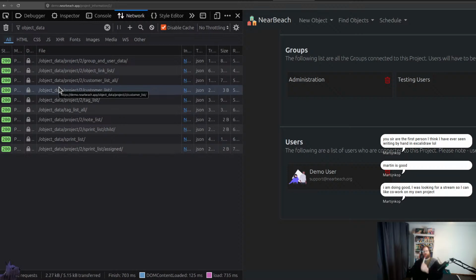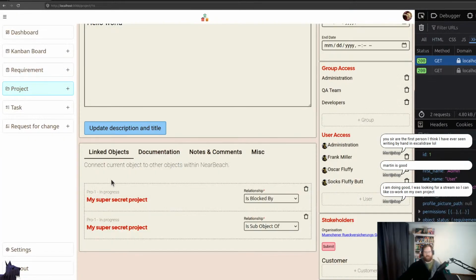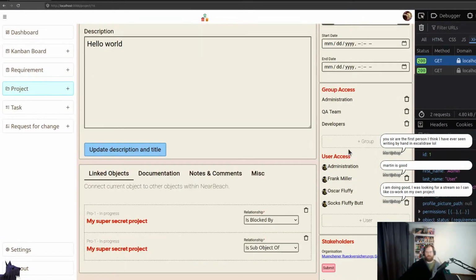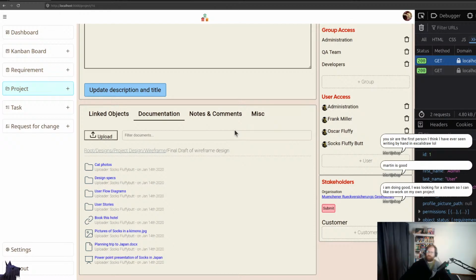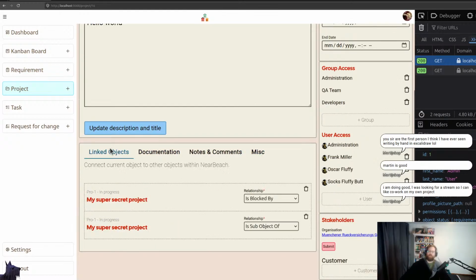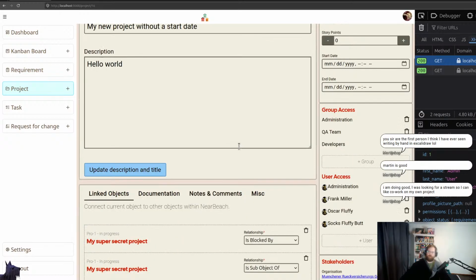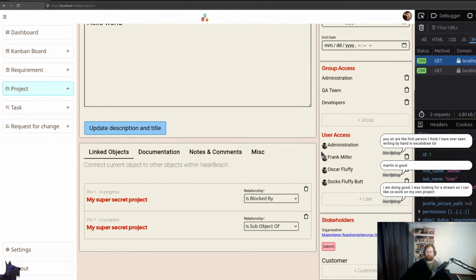So for example, the note list, the sprint list, and so forth. And the reason being is eventually, and I'm hoping this can actually happen, you land on this, linked objects load in, all of this gets this data, and it doesn't load anything from the documentation notes and MISC until you actually click on them, and then it'll load in that information. The idea being is it will only load in what you need, what is being seen here.